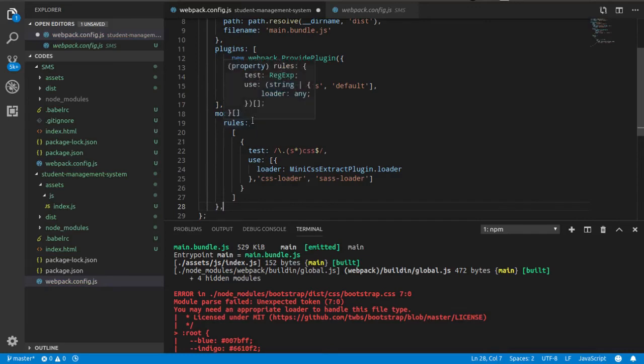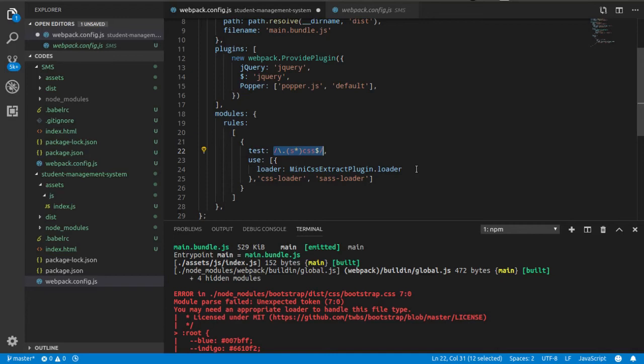So what we have done is that for the modules, we are writing some rules that keep on testing the files which are being imported, if it follows a certain rule, meaning it's a CSS or SCSS file. Then for that I'm using a loader. So guys, here I'm using a loader called css-loader, then sass-loader, and apart from that I'm using a plugin called mini-css-extract-plugin. So it's a plugin provided for the webpack.